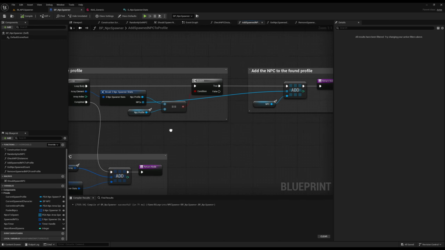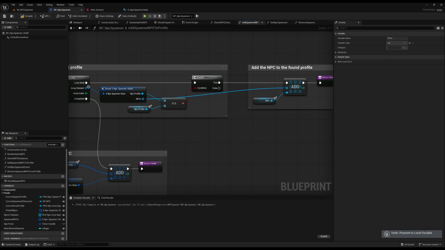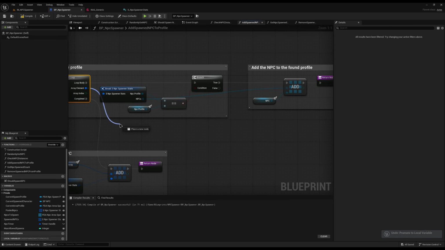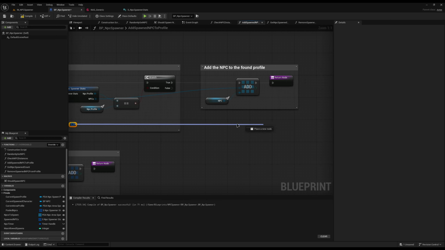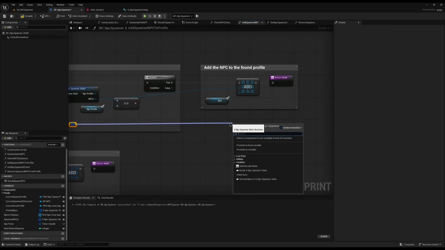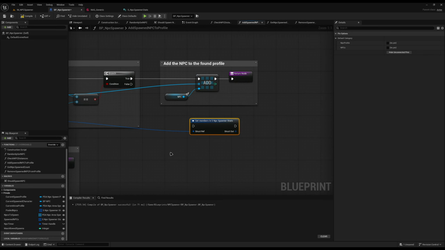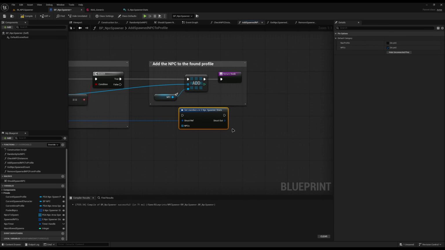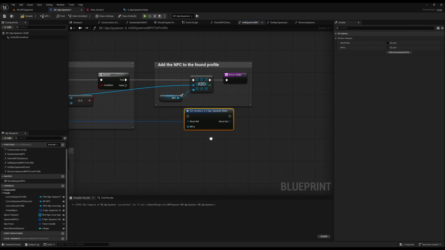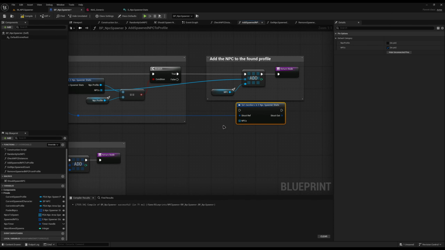So we know. I'm going to drag off this struct here, and I'm going to press R to drag it across here, and I'm going to type set members in struct like so. I'm just going to unattach my comment. There we go. And inside here, in the properties, we can say which properties are we going to modify. So we know we're going to modify the NPCs, so we can tick that on. So now if we do our modifications to this array, but at the moment we can't add the array in, because if we re-add that one, it's not going to work because that's limited to 1.